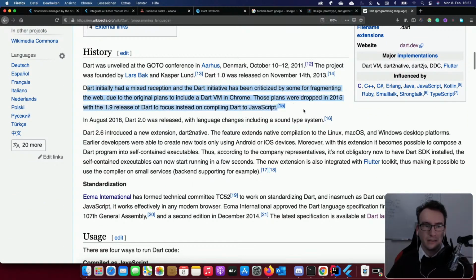Here was this part: Dart initially had a mixed reception. The Dart initiative has been criticized by some for fragmenting the web due to original plans to include the Dart VM in Chrome. That would have been a really disturbing change, because it wanted to get rid of JavaScript completely.